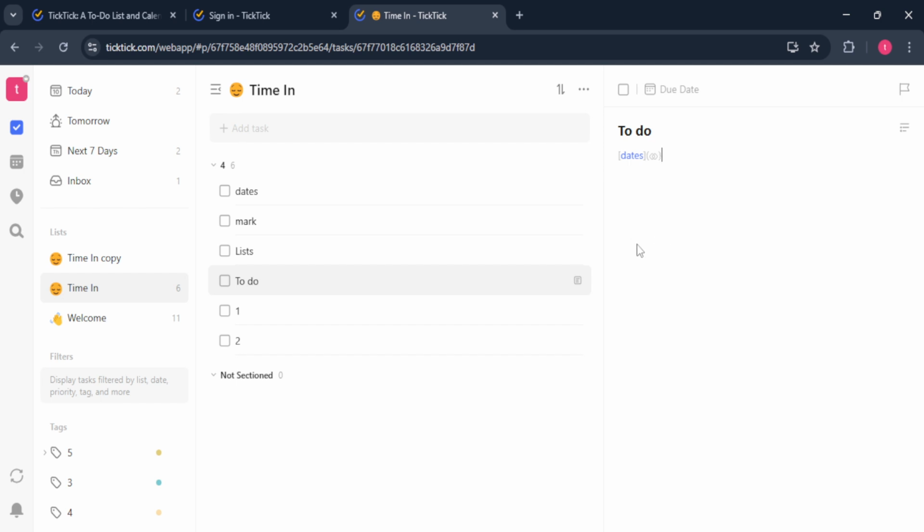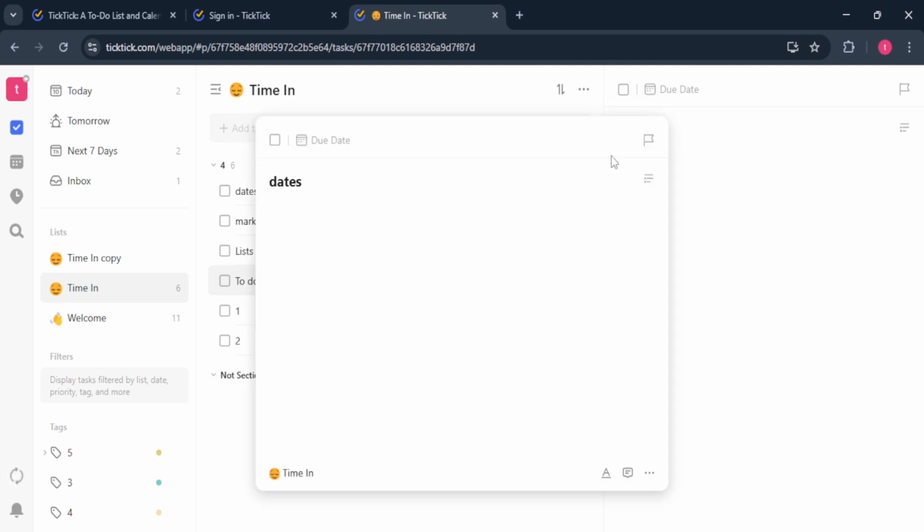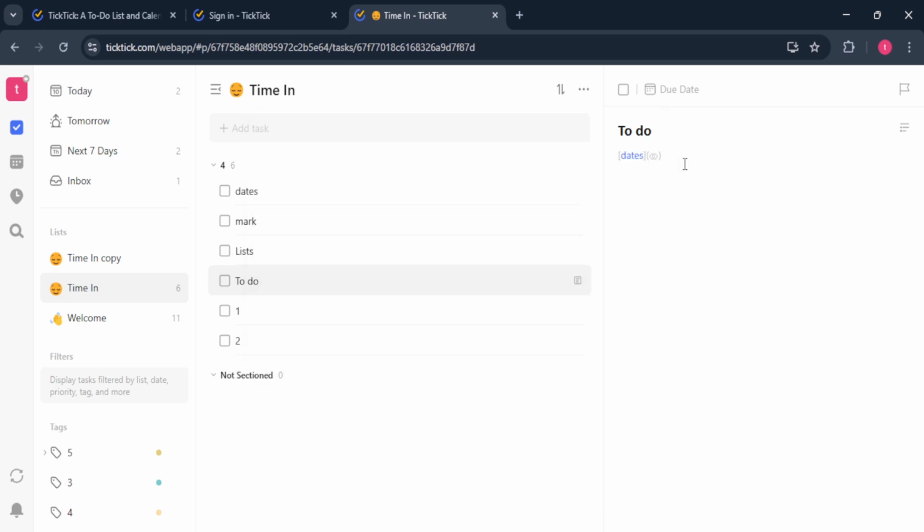Once pasted, you'll notice that it becomes a clickable hyperlink. This feature is incredibly handy as it enables you to jump directly between related tasks with just a click, enhancing productivity and workflow management. And those are the steps. With task links, Ticktick helps you maintain a seamless transition between interconnected tasks, fostering efficiency in managing your to-dos.